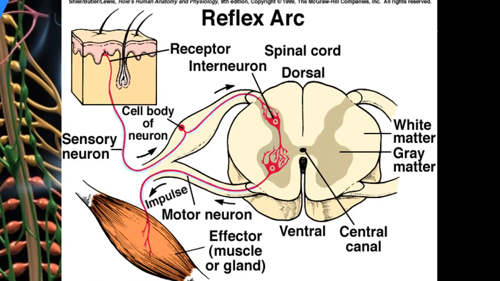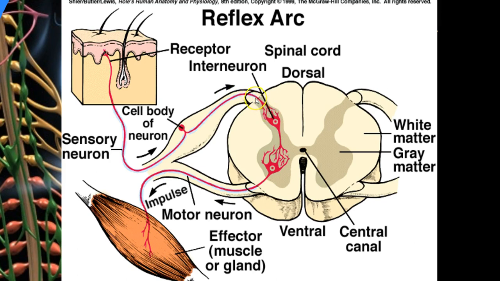So in this picture here, we're looking at a reflex, and it's a sensory neuron here plugged into the skin, as you can see, and let's use pain as a classic example of this, right? So if pain receptors in the skin were to fire, and the amount of pain was enough to get a significant amount of electrical stimuli to flow down the sensory neuron here, we would see it processed by the cell body, which in this case in the sensory neuron is actually midway down the neuron. Not to confuse things, you don't have to worry about that too much. But that information would trigger a reflex response if the pain threshold was achieved.